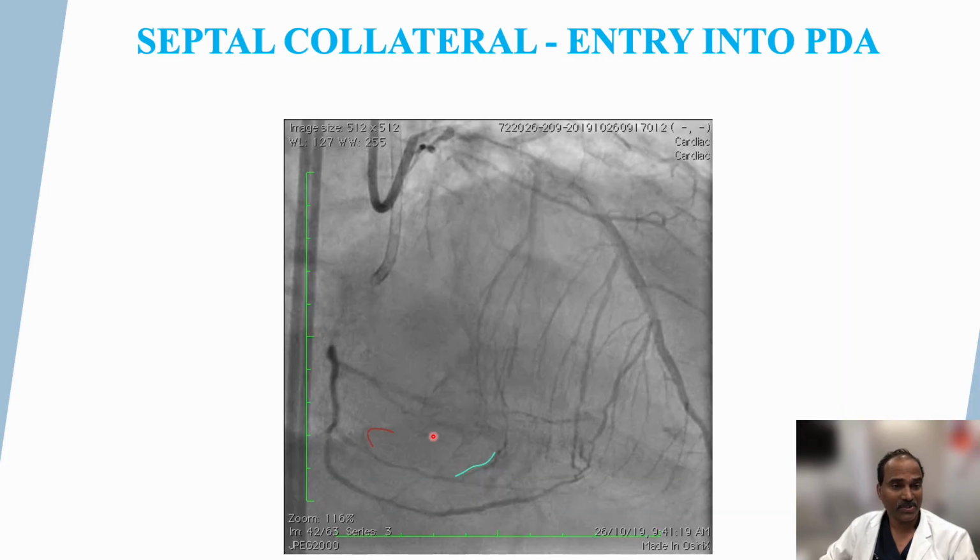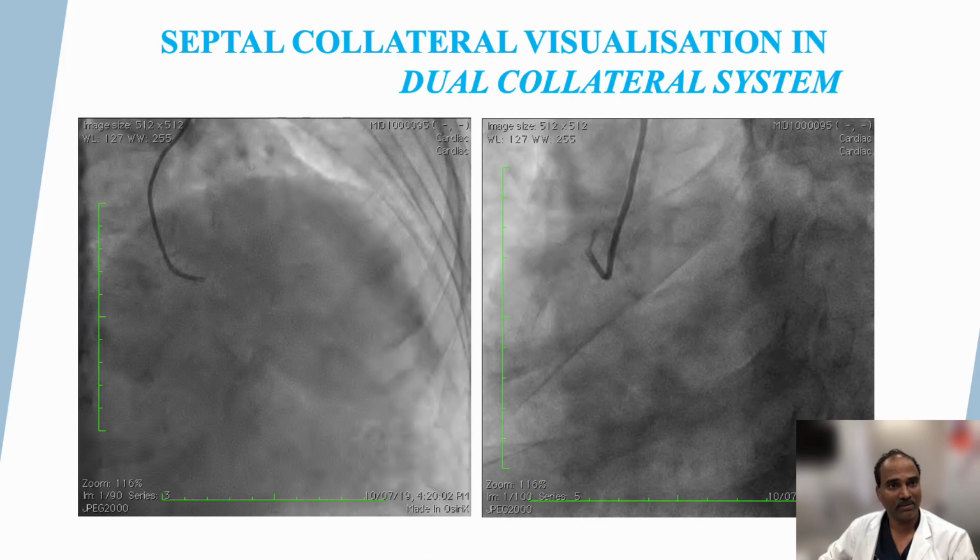And sometimes your septal collateral's entry into your recipient vessel matters. You can see here how it is entering. You see here how it is entering. So this is quite conducive for your wire and microcatheter movement towards the proximal vessel, but this is not conducive. Usually your wire and microcatheter goes into the distal recipient vessel, and turning back into the proximal recipient vessel is very difficult. So these loops have to be paid attention to before choosing a septal collateral.